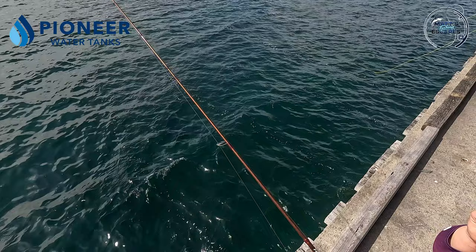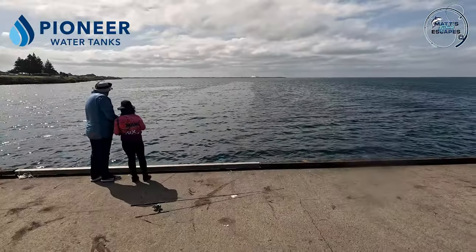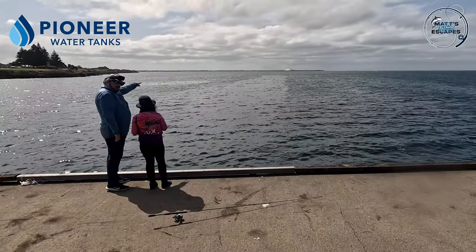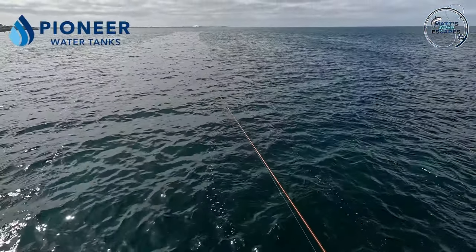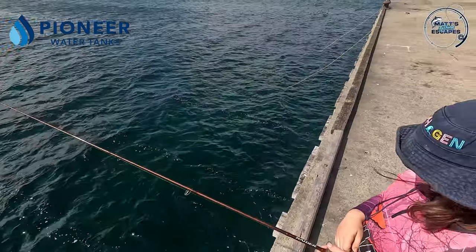Every now and then, if you want, just open the bail arm and let a little bit of line out, and that'll keep going out further and further. What should happen is all the fish out there should smell it, and they'll start coming, following that burley trail. See, that's going down already, darling. I think you might have a fish. No? You'll feel it. You know what Tommies feel like, don't you?